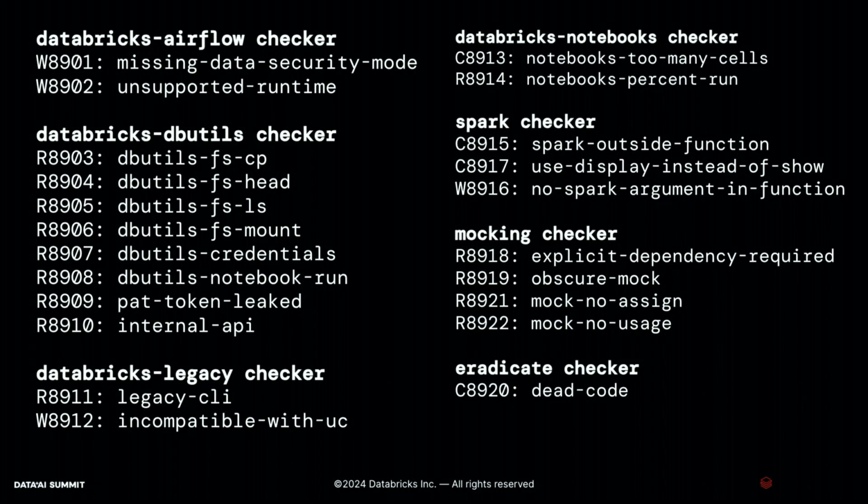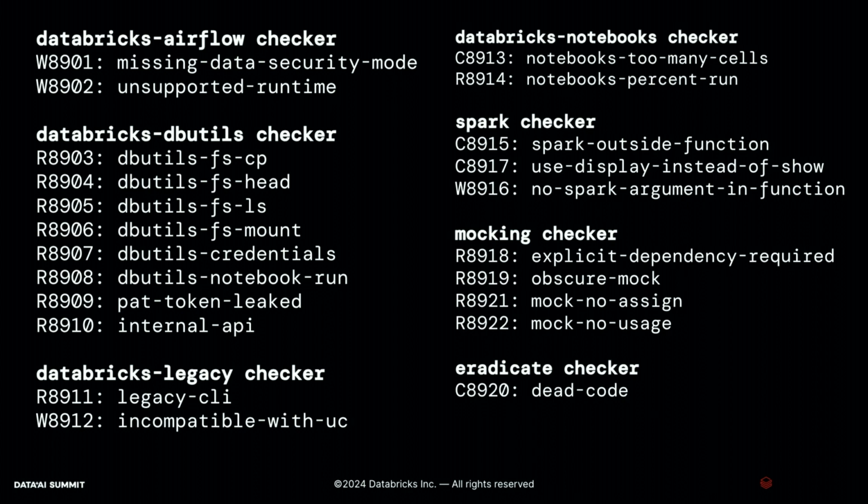Besides Airflow, we have 20 other checks, like if you have a legacy CLI used in your notebooks, or if you're using internal APIs, or if you have a leaked PAT token inside of your Python code, or if your Spark code is not so testable, or if your notebook has more than 70 cells, which is unreasonable, etc. So this Pylint plugin has approximately 20 checks, and they are all right, and sometimes we add more.